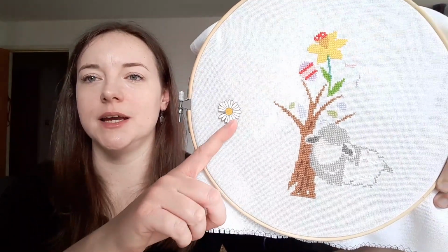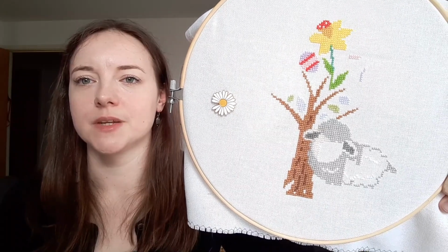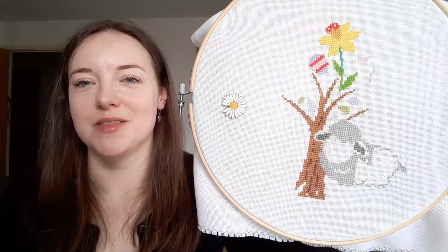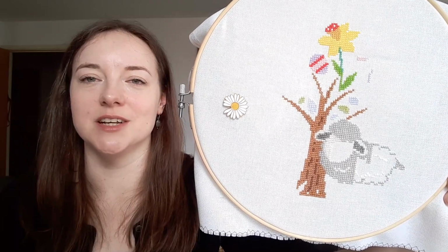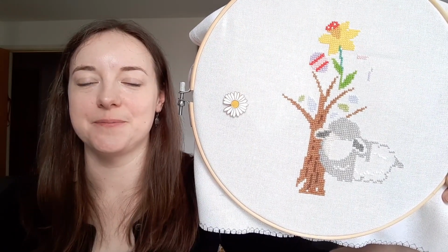This is my needle minder from Dinky Trinket Co. on Etsy, which I've shared before. And so I really don't want this to fall behind, but it is all kind of already falling behind. So unless I have a mammoth stitching month in July, and just put all of my time, once I finish the other stitch alongs, into this, we shall see. But that is where I am now.